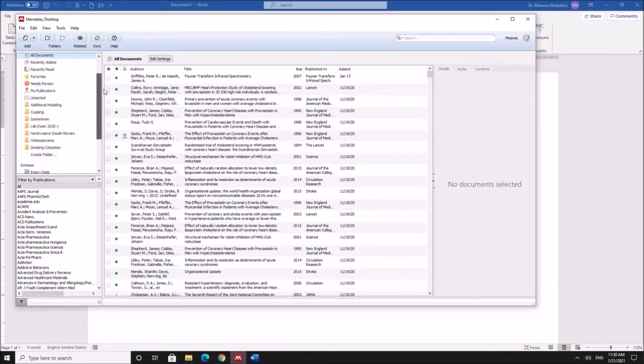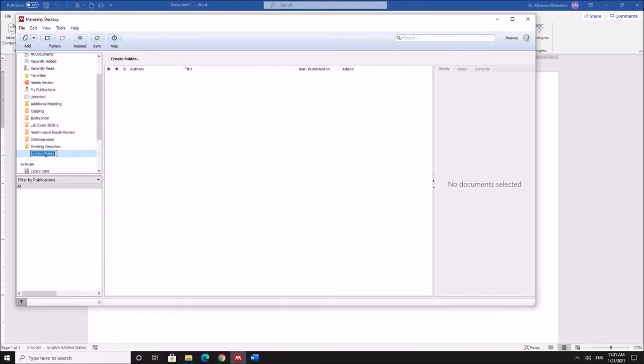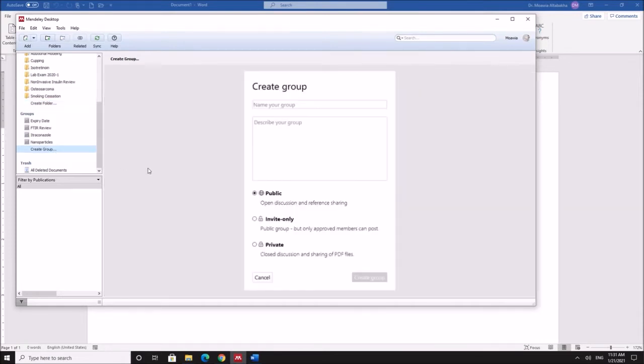If you are working by yourself and no one else will be involved, you can create a folder for your research here. Okay, so here you'll create a research folder and you will call it, for example, 3D printing of tablets. This is an example. Otherwise, if you are working in a group, then you will click here, and you will name your group, for example, 3D printing of tablets.